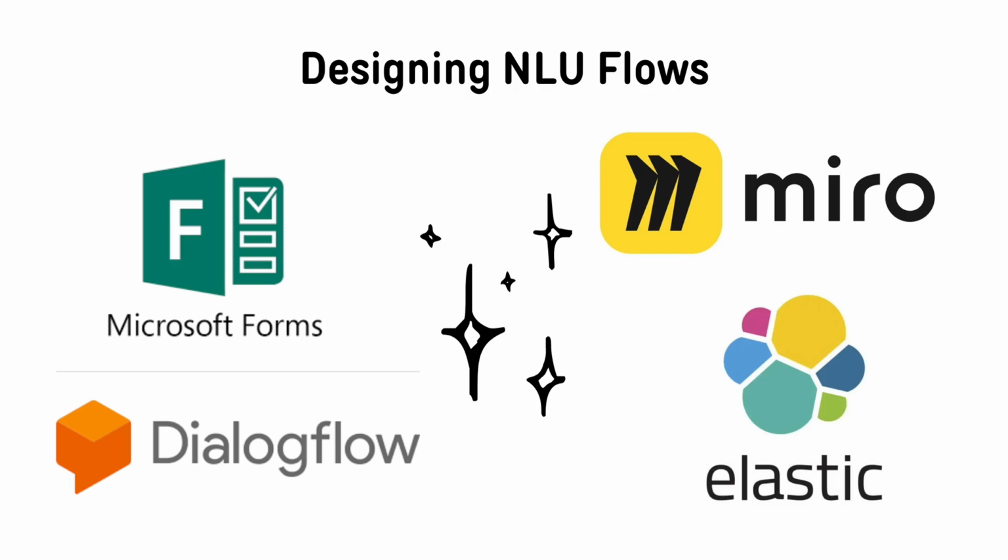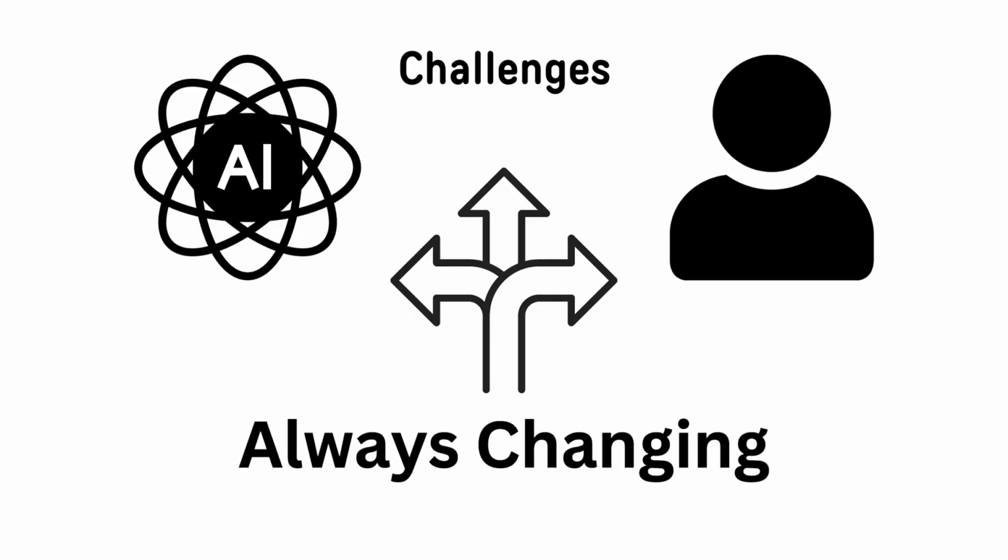So as far as the design process, I mentioned Google Dialogflow. I mentioned Miro. I also talked about using forms to gain some human understanding as to how conversations are going. Lastly, I want to talk about Elastic. Elastic is a phenomenal product where you're able to pull and look at data to better understand how whichever product you're working with is performing. So it's definitely a powerful tool.